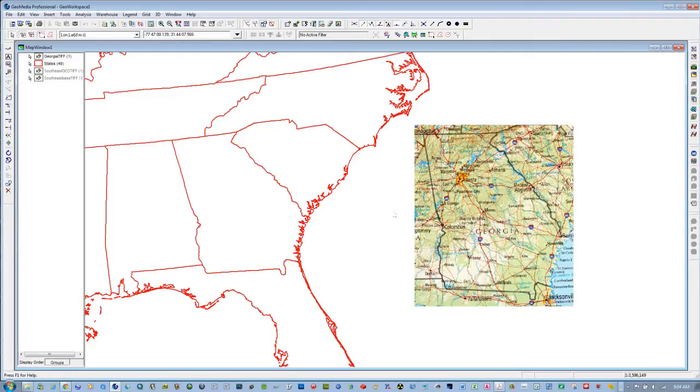Now, before you do that, you have to have a minimum of 3 points to georeference. When you're georeferencing any image, map, or whatever, you want to take in as much of the north to south, and east to west extent of the map.